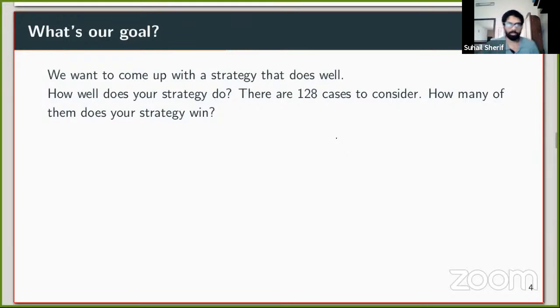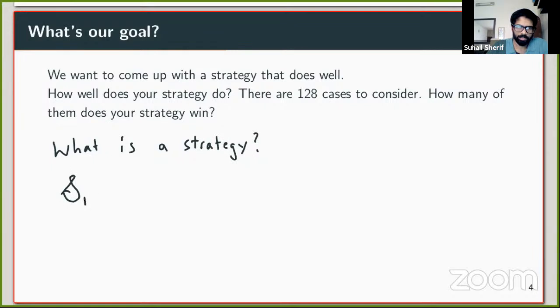By now we've completely finished formally defining the problem, or at least we've defined it in enough detail that it can be written formally. So let's do a little bit of formal writing here. What I want to know now is, what is a strategy? Can anyone give an example of, say, an example player 1 strategy? We'll write the player 1 strategy as S1.